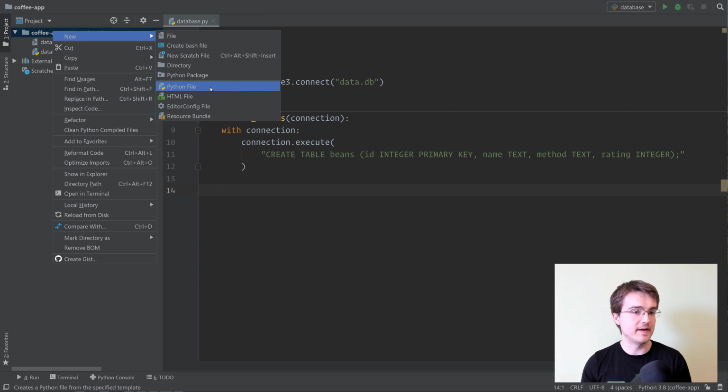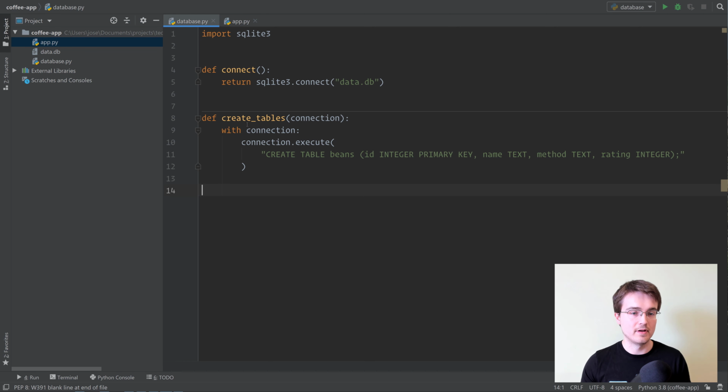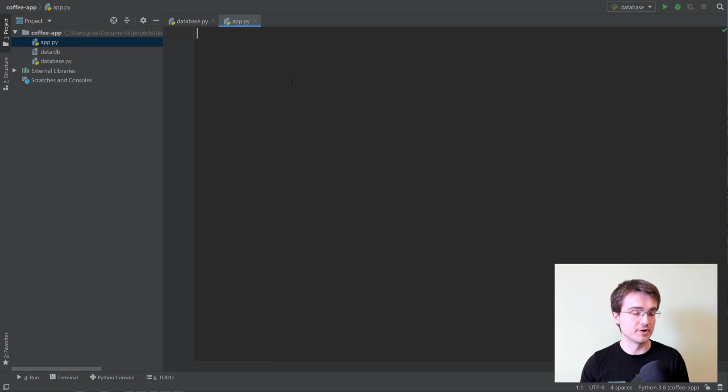Okay, so that brings me to the next file. We're going to create a new file called app.py, and here we're going to interact with database.py. This is something that we do a lot in this new course. We try to differentiate between user-facing code, code that users interact with, which is what app.py is going to use, and data-interacting code, code that interacts only with the database. So this is what that's for. app.py is for user code.